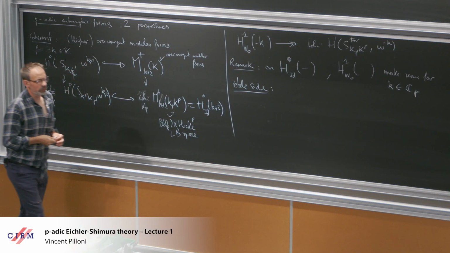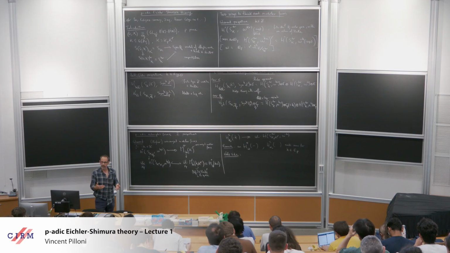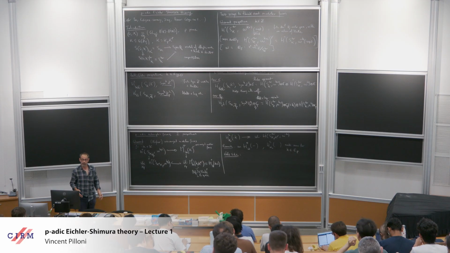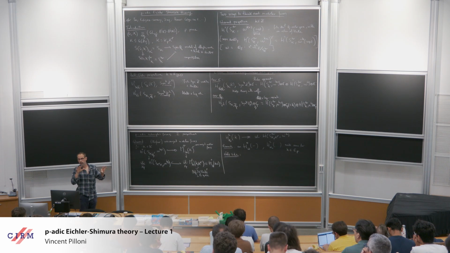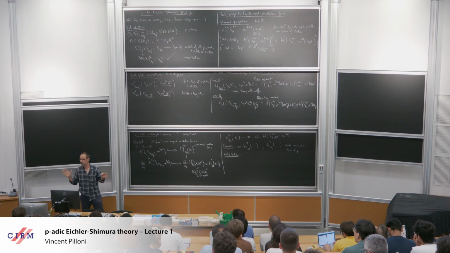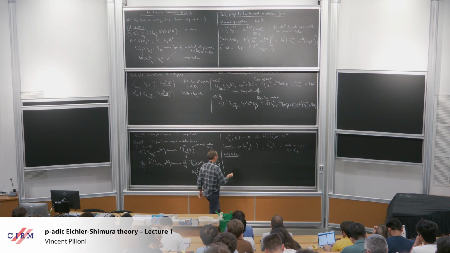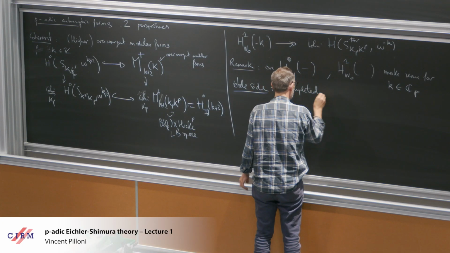Okay. And so on the étale side, your rational structure is really given by the étale cohomology or the Betti cohomology. And there are several theories that have different flavors. So I think the most general one is the one that's introduced by Emerton, and it's called completed cohomology. But there were other theories, for example, series of modular symbols, of overconvergent modular forms, etc. But it turns out that from completed cohomology, one can really recover these series. So let me just use completed cohomology. It's really the most general, I think.